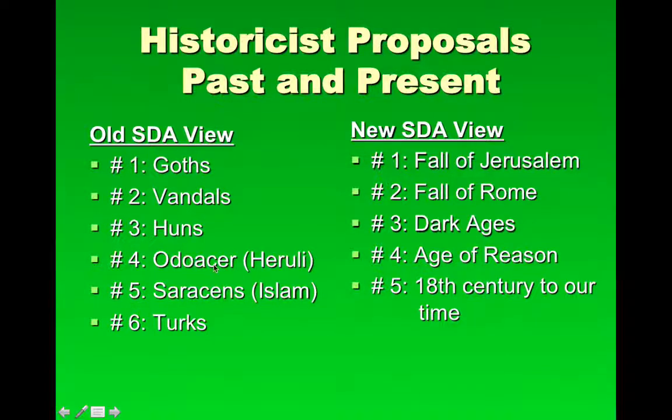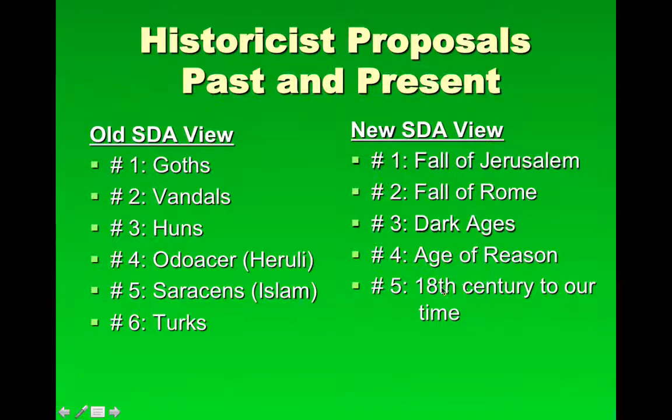The fourth one here, still looking at the barbarians, but here we're looking at the Age of Reason. And here you see a kind of subtle transition, because here are specific historical events, sort of political events, fall of Jerusalem, fall of Rome. Here we're getting more into ideas, aren't we? And here it's all about ideas. It's the Age of Reason. You know, what's the political event here? Well, not much said about that.